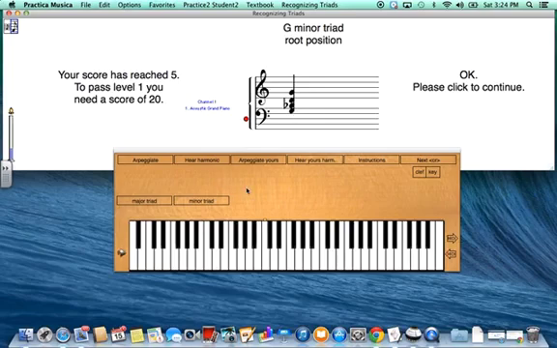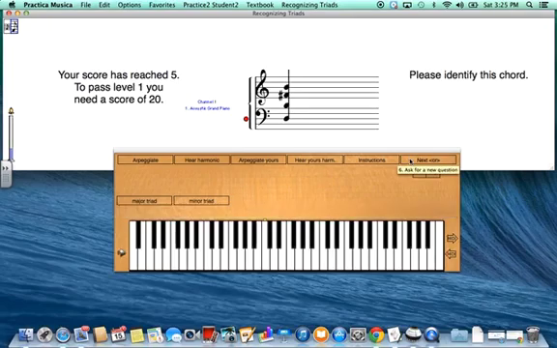So that would be a second way, and really the most important way, to identify whether this is a major or minor chord. So let's click the next one to see what happens. So now they've spread the chord out. And so what you'll see here is that I have the notes D, B, F sharp, and B. And so I've got to figure out, how do I stack those notes to create the snowman?